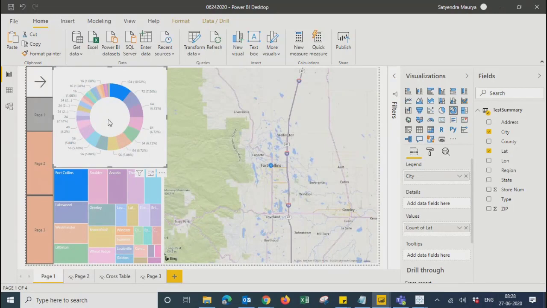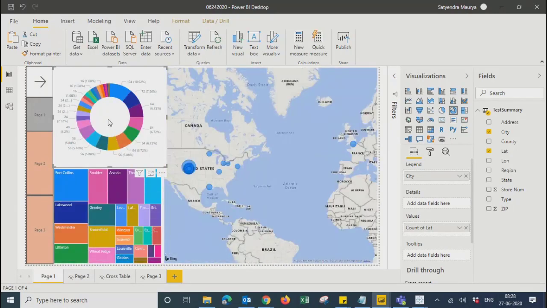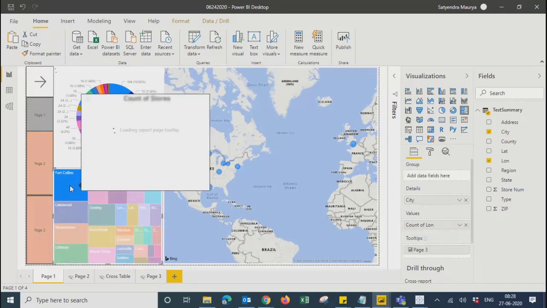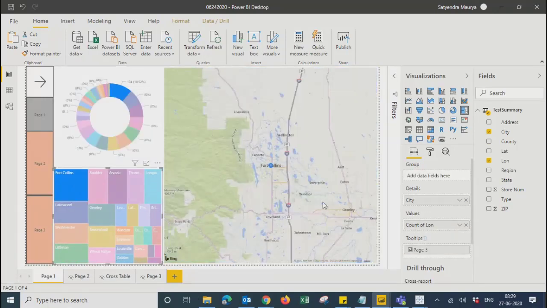Let me just see. I don't know whether I covered it earlier, but if I select these four columns over here, it filters out your data in all the visualizations on this particular page. Can we control that? Let's say I don't want this pie chart to filter. In this page only? Yes, in this page only. Okay, we can do it with edit interactions.